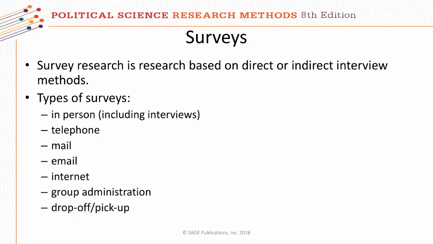Internet surveys are becoming increasingly popular because they can approximate even the best telephone surveys. And telephone surveys generally rely on people with landlines, and landlines are increasingly few and far between. So as a result, because you can't really poll cell phones very well, although cell phones are increasingly being put into survey populations, internet surveys are becoming cheaper and more reliable. Group administration, drop-off and pickup are other types of survey methods, but the gold standard is telephone. Increasingly, internet surveys are also useful and legitimate.